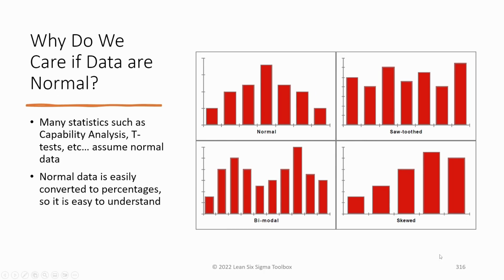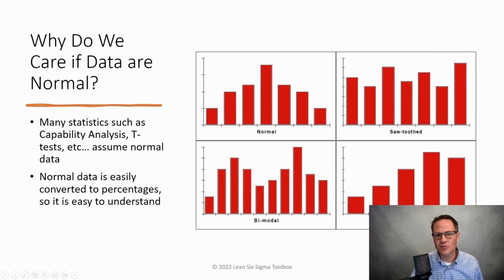Now, how do we handle it, and why do we care? Well, because a lot of the tests that we use in statistics depend on that data being normal. When you're doing a 2-sample t-test, it's assuming that your sample before and your sample after are both normally distributed. If they're not, then it might give you a false positive and say there's actually a difference between your two samples when actually there isn't, or vice versa. So a lot of the assumptions made in statistics are based on the assumption of normality.